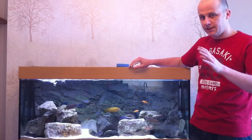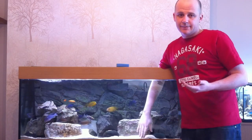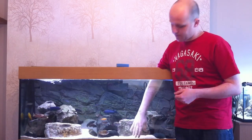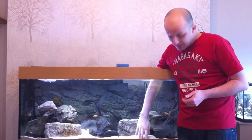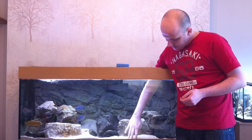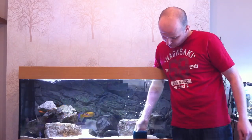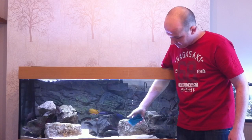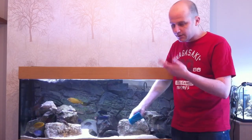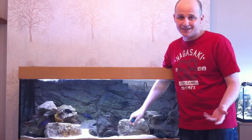Now before I use a sponge, if you're using quite coarse sand or any type of sand really, you've got to be careful because the sand can get caught inside your sponge, and also when the magnet cleans as well. So what I tend to do is get in the tank beforehand and move all the sand back about an inch to two inches. This helps the sponge get all the way down to the bottom of the glass without picking up any sand inside the sponge. Because once you get sand in there and you're scrubbing away, you're going to end up scratching your glass. So move all the sand away before you clean inside the tank.